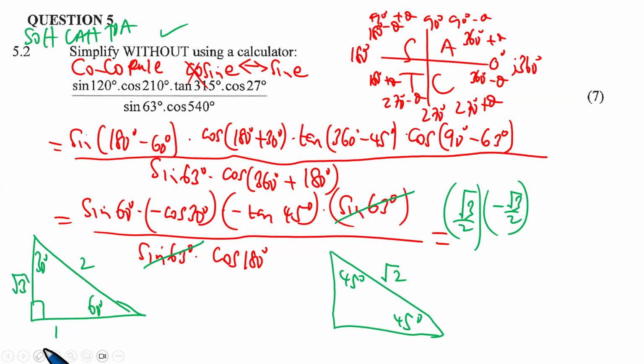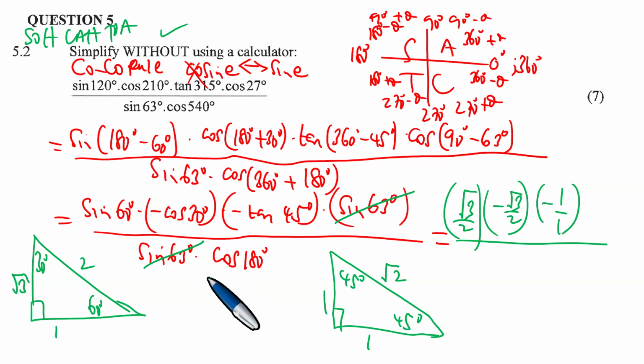Okay, so if this is 1, 1, and we have this 1, 1, the tangent of 45 degrees is opposite over adjacent in view of the 45-degree angle. If this is 45 degrees, opposite is 1, adjacent is 1. So this is going to be exactly minus 1 over 1. Okay, then we divide everything by the cosine of 180 degrees. The 180 degrees is an angle at pole, and therefore this one is actually exactly a minus 1.